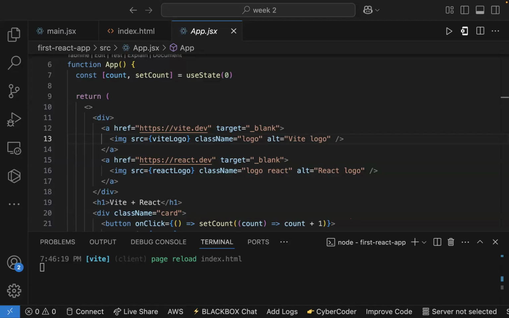So it keeps track of that particular element that changed in the DOM. That particular element will only be changed instead of re-rendering the entire tree. So it just goes direct to where the change is and then renders that particular part. That's the function of virtual DOM.